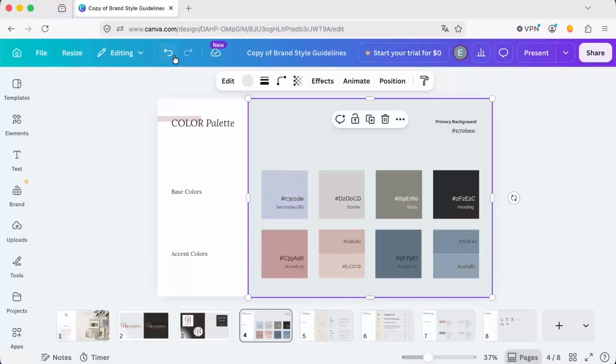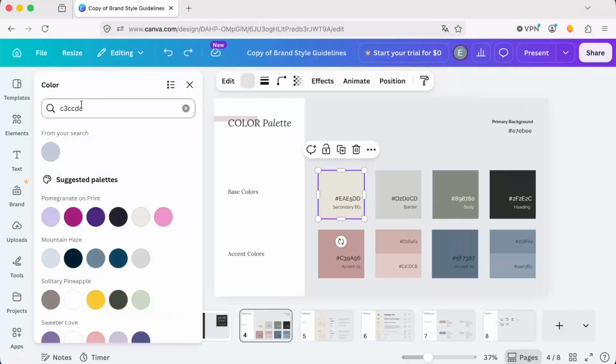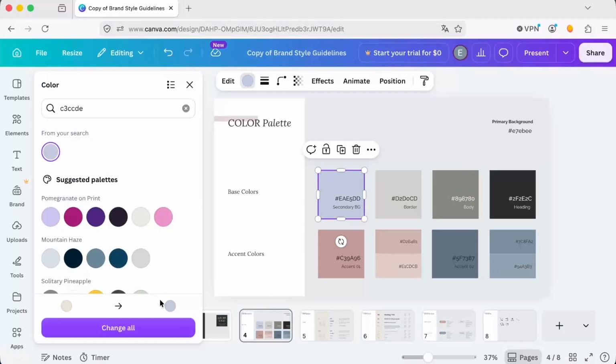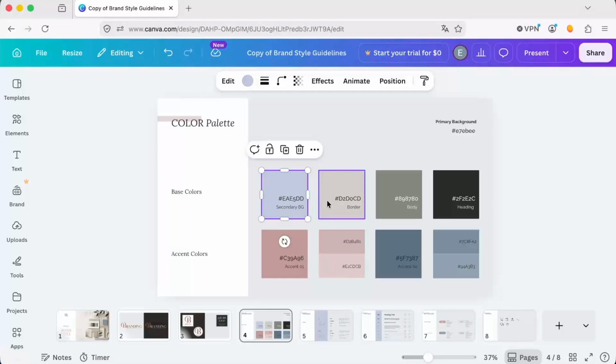So what you can do is just go back until it changes back. And then you do the step again. We still have it here. So now let's click on change all, and now you see it got adjusted. So there's always a small check here in the thumbnails on the bottom. You will also change, of course, the border color, the body text, the heading text if needed. And same here, whenever the question applies on the bottom, please say change all.